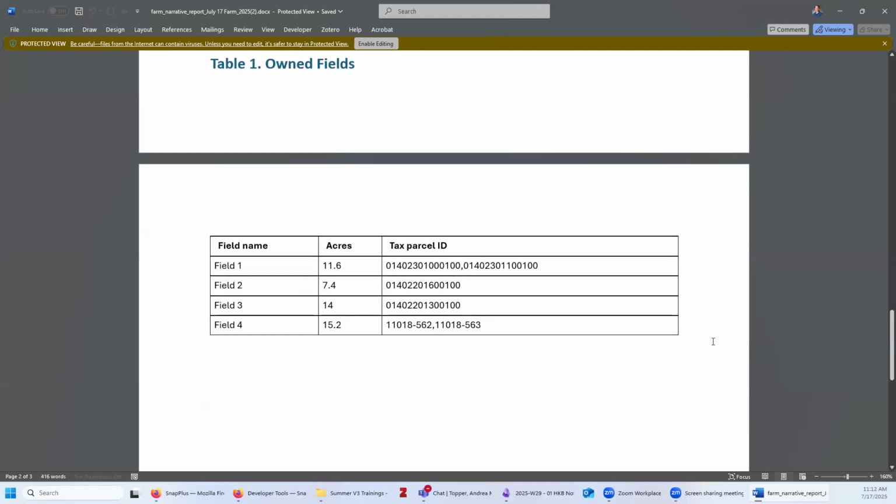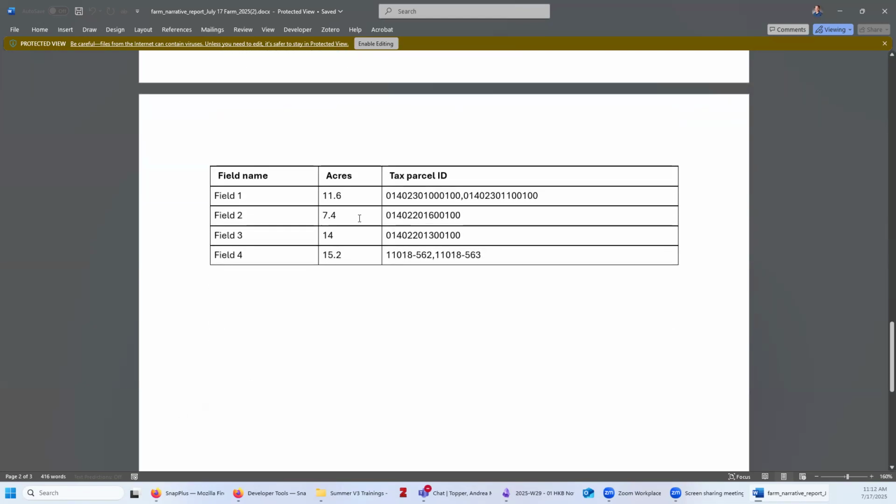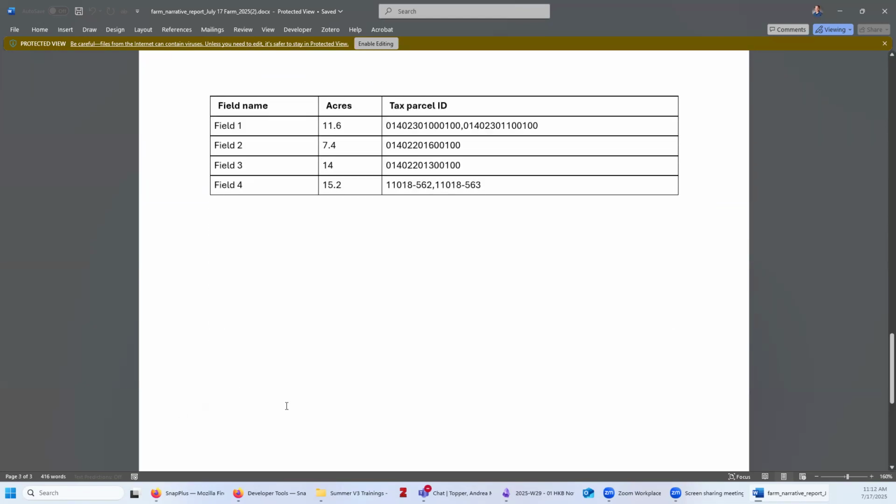And at the very bottom, we have a table of fields. All 4 fields on this farm that I've been working on, I had selected as they were owned by that owner operator. So they're listed in a table here. If I had checked that any of these fields were rented, I would have a separate table showing the rented fields and the tax parcel IDs, for the purposes of tracking for those people that own those rented fields, that this NMP is including those fields and which ones they are listed here in the document.